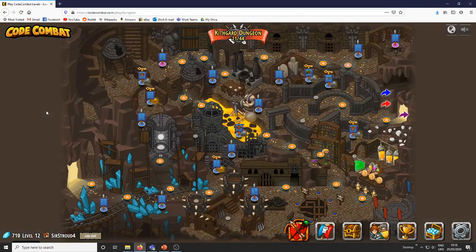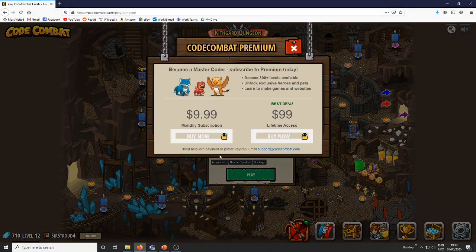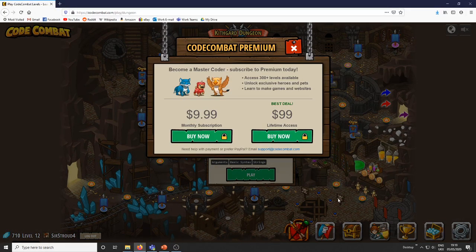I've already completed the levels. The code will be done, but I'll just show you roughly how it works. You'll start off here. You'll notice there are these blue bits. All of these will start off red when you boot up the game, because you haven't completed them yet. The blue ones are extra. You have to actually pay for them. So we're just going to follow the main path. You can do all the main levels for free.